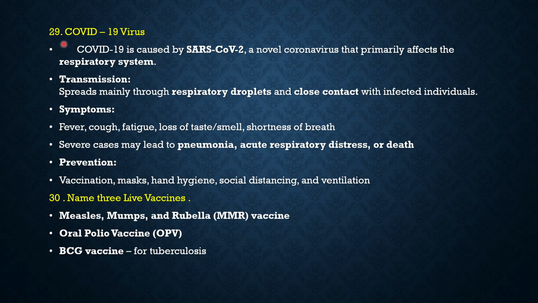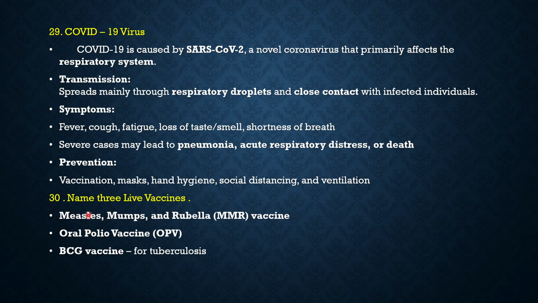Okay, and then 29th is COVID-19 virus. So yes, COVID-19, as we all know, it is caused by SARS-CoV-2, a novel coronavirus that primarily affects the respiratory system, and the transmission is by respiratory droplets and close contact with infected individuals. So symptoms will be fever, cough, fatigue, loss of taste or smell, and shortness of breath. So severe cases may lead to pneumonia, acute respiratory distress, or even death. So prevention is by vaccination, masks, hand hygiene, social distancing, and ventilation.